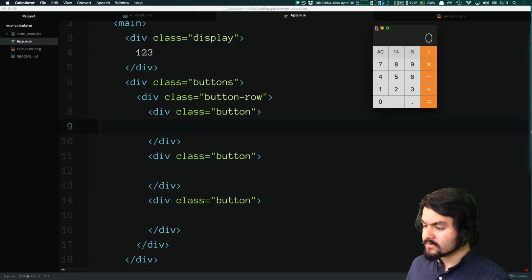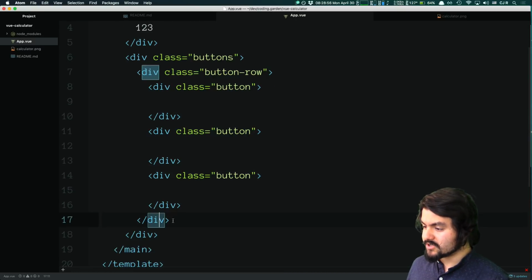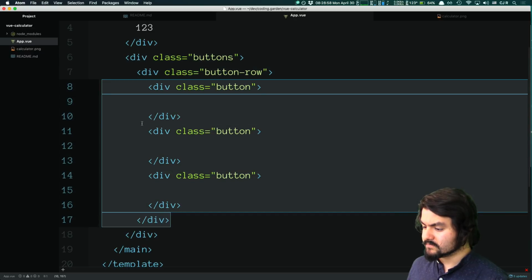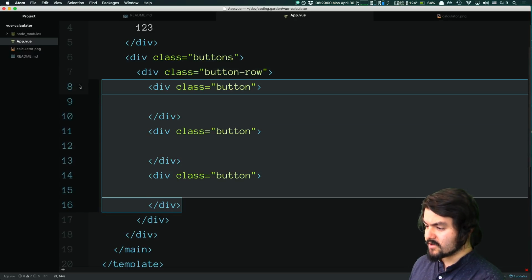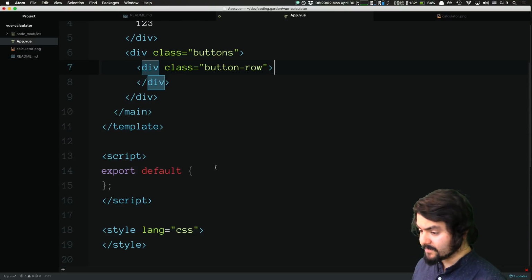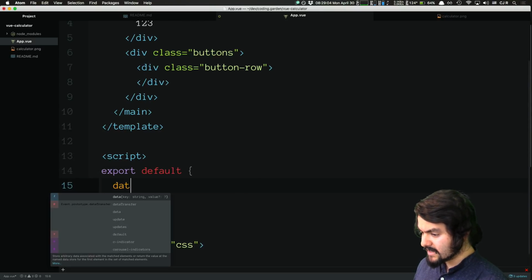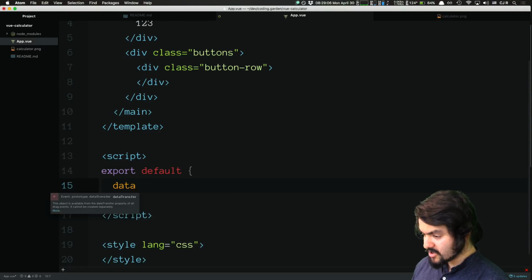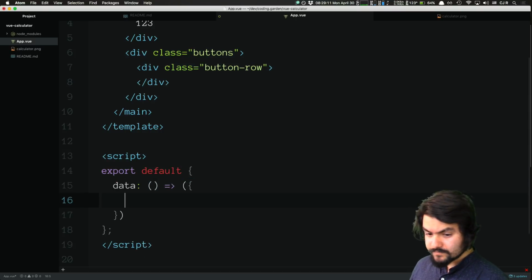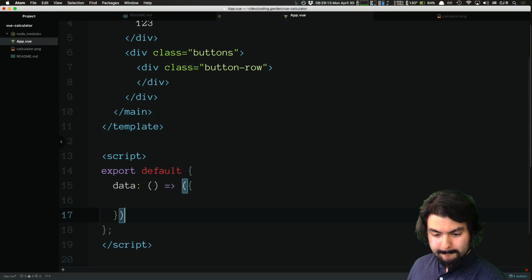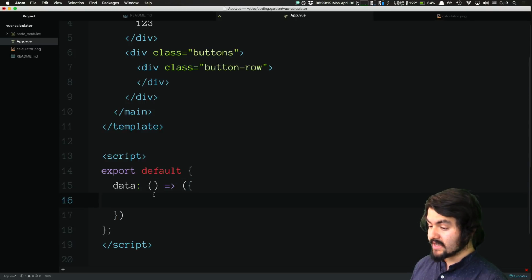Cool. So we're going to do this, but I don't want to do this with just plain old HTML. I want to actually do this on my Vue.js data. So here's what I'm thinking. On the component, we will have data, which is a function that returns an object. Okay. And on our data, let's just have buttons.